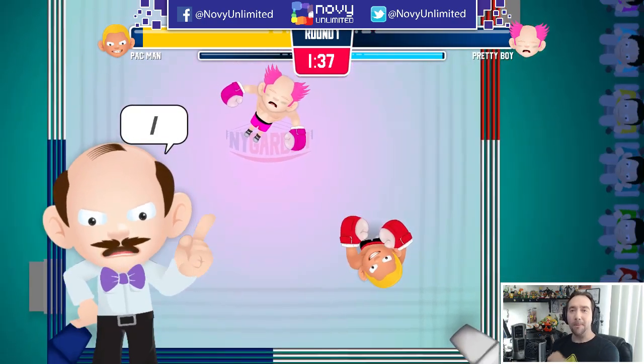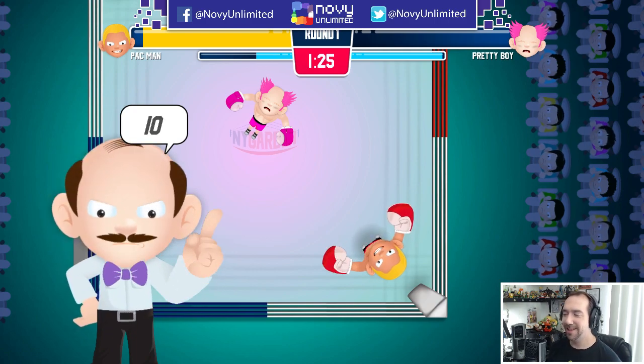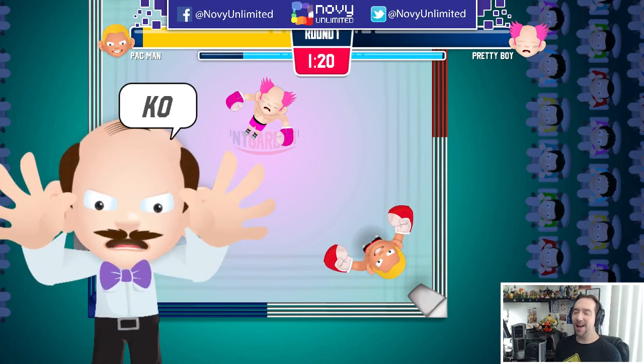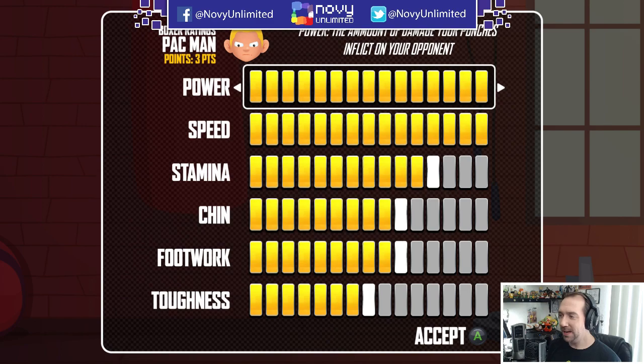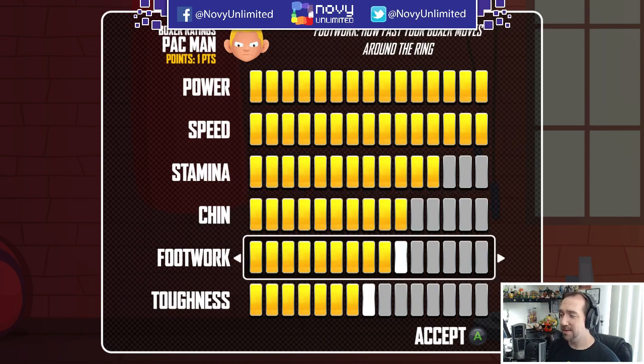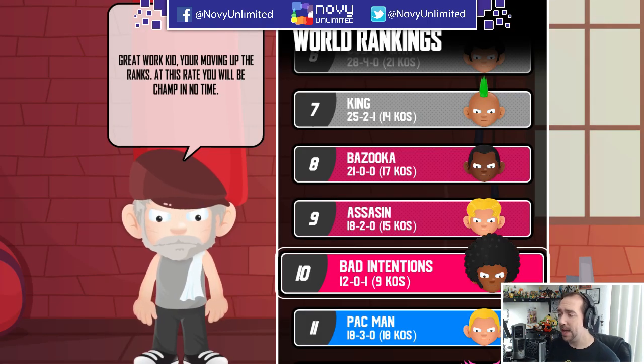I knocked him out with a backhand. One, two, three, four, five, six, that's how hard I was punching. Seven, eight, nine, ten. Knockout! I took him out with the back of my hand. Okay. Admittedly, I just tried to race through that fight. Not all of them make it easy enough for me to do that. That one did, the guy being knocked down quick.